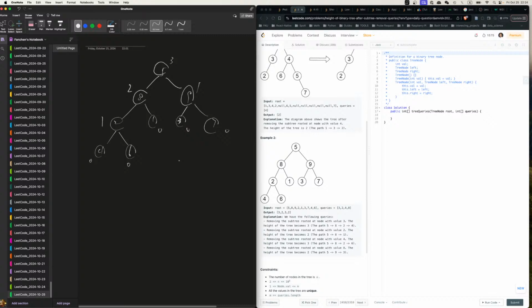Well, we can probably check if it will be in the path, in the path of the longest one. So if I go from here, eventually I go to the end.